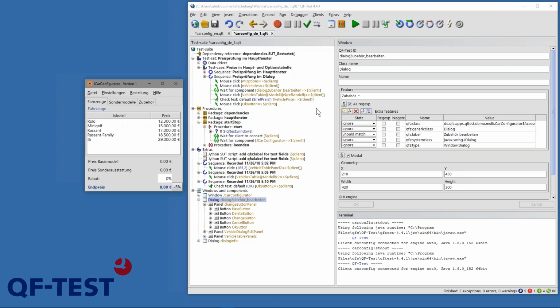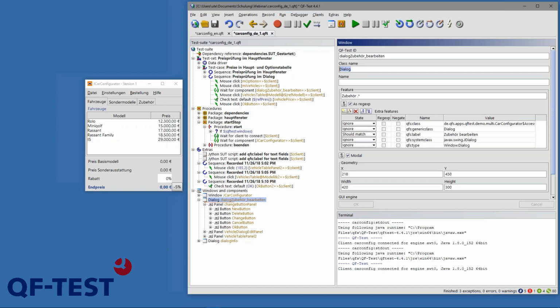So QFTest has procedures or methods that analyze the GUI component and determine the class of that GUI component. Then there are other resolvers that try and determine the name. Another resolver will look at the information that it gets from the GUI to find the feature.